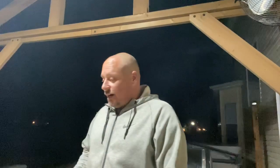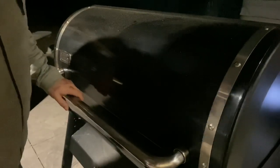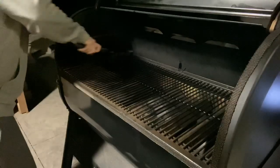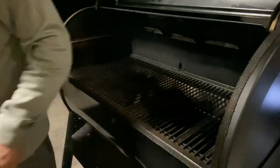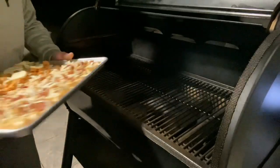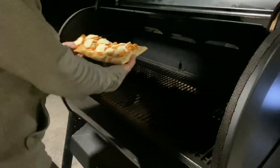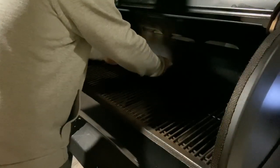Hope her guts are all right. So let's get them on there. Hoping they'll fit lengthwise. They should. Do this. I'm excited. I'm actually gonna put them on, I think. Yeah, I'm gonna do that like that.